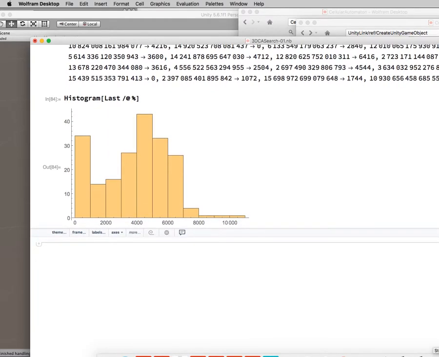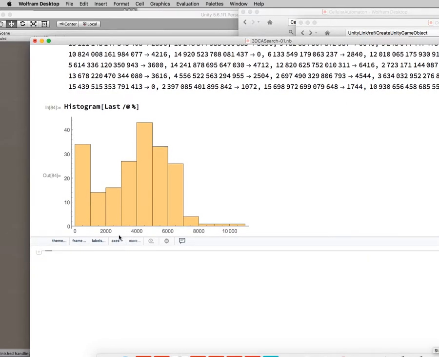Okay, so what we're seeing there is there are some rules with comparatively low counts.